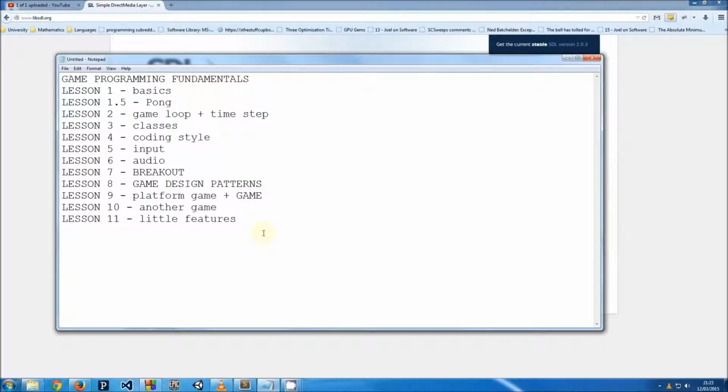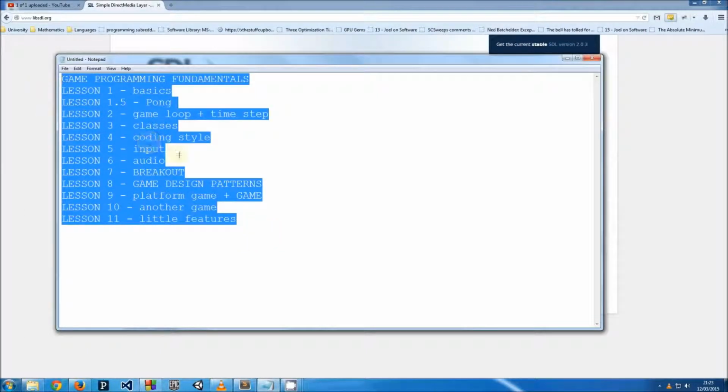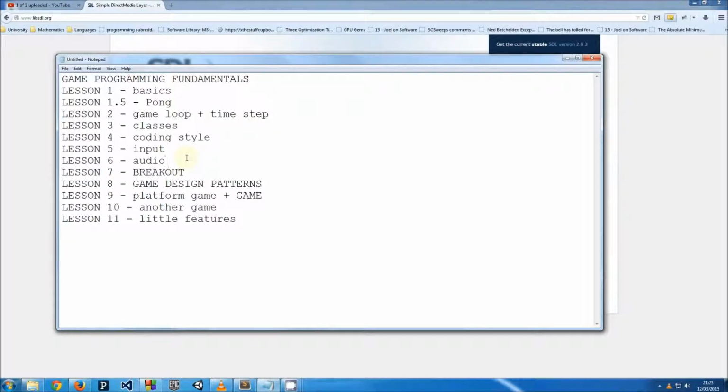So, you may have noticed that all 11 of these lessons deal in 2 dimensions. Programming directly in 3D, that is, without using a game engine someone has made for you already, is extremely hard. It requires the use of a very complicated graphics API, such as Ogre 3D, DirectX or OpenGL.